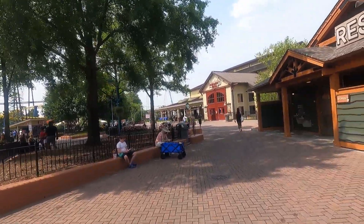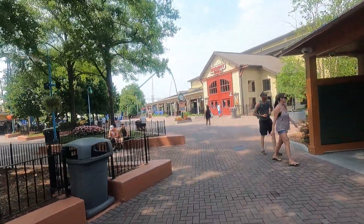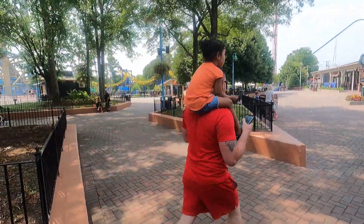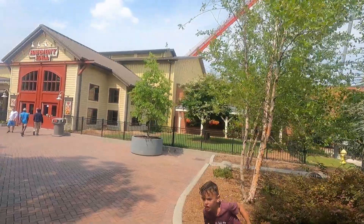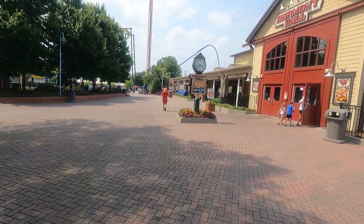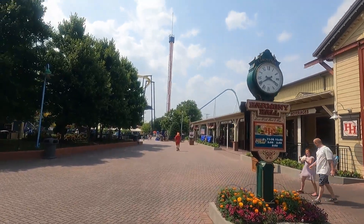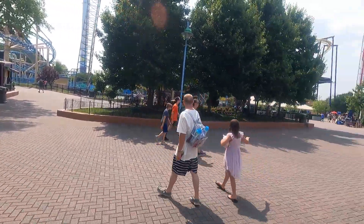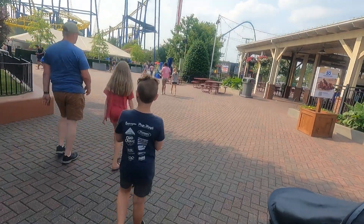There's a dinner hall over here where you can go and eat — they have anything from cheeseburgers to barbecue. We went in and got ribs and brisket for lunch, plus pizza with Italian-themed food. Some of the boys got brisket, I got ribs — they were okay. I do a lot of smoked meat myself and it felt like amusement park quality, not terrible but for barbecue I'd probably pick something else next time. They do accept the meal plan there, so I'd definitely check it out. That blue and yellow coaster is the Nighthawk — it's a Flying Dutchman ride, one of the remaining few out there today.